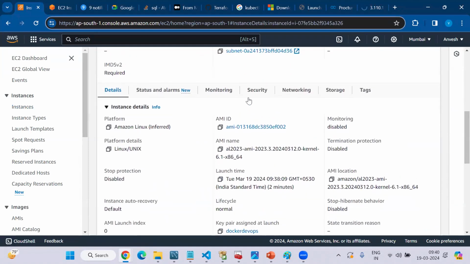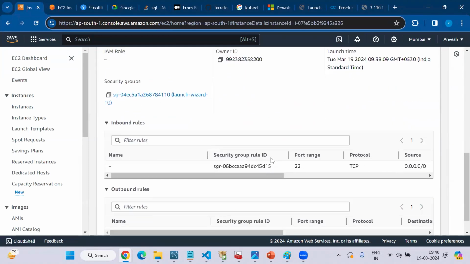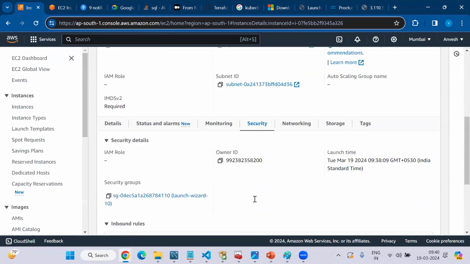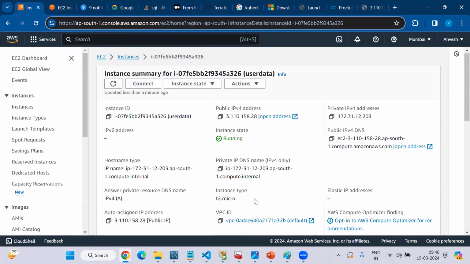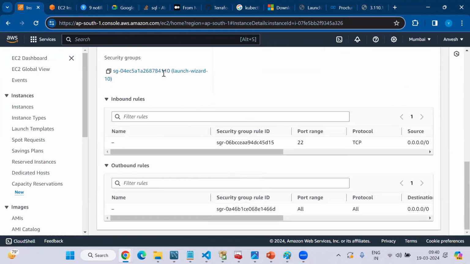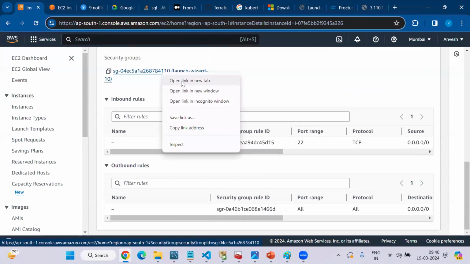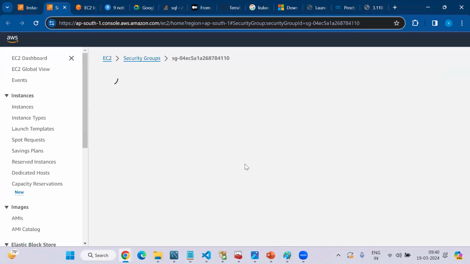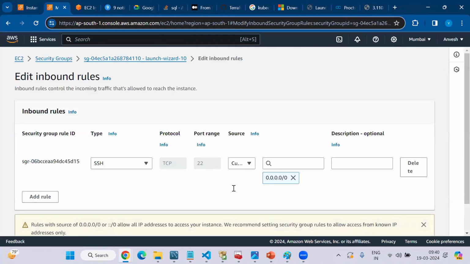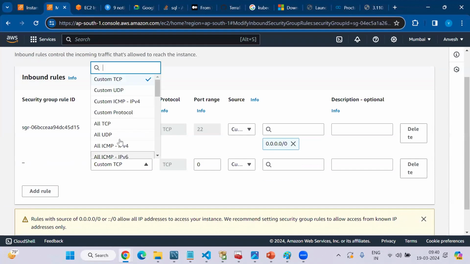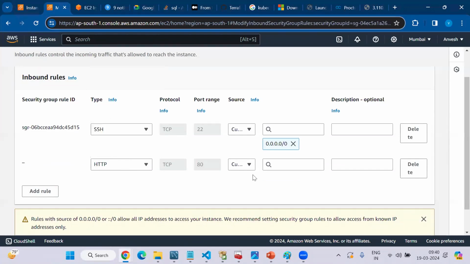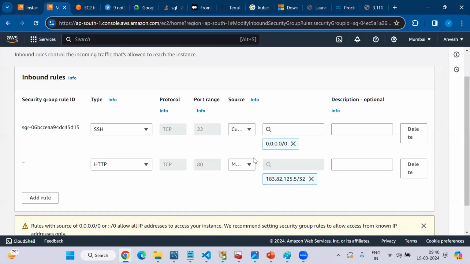I think no issue in my security groups. Okay, I haven't enabled it now. Got it. I can give my IP also.